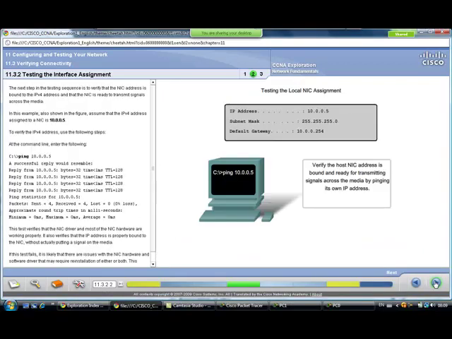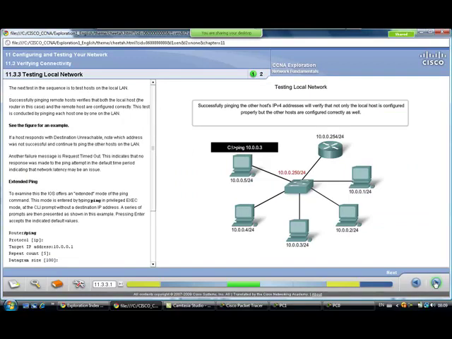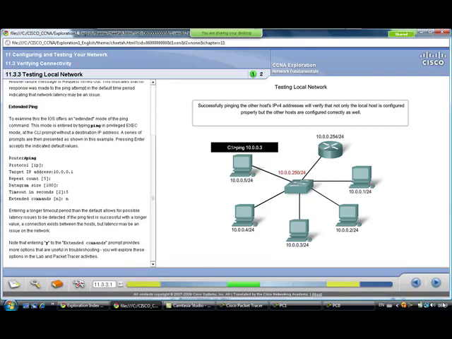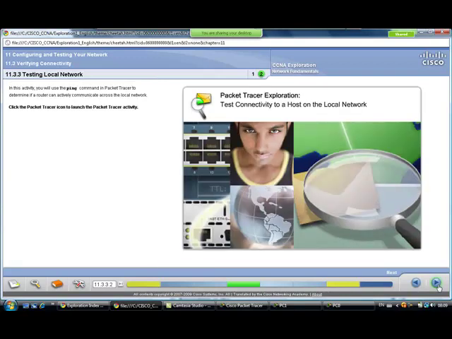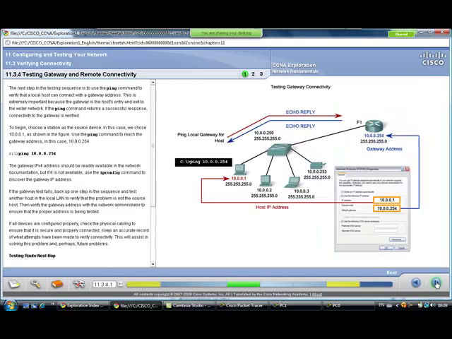Fine. Okay, now we're familiar with the ping command, we're familiar with the tracert command and the traceroute command, so we're not going to waste time on them. Let's see over here what other tools and commands we can introduce.